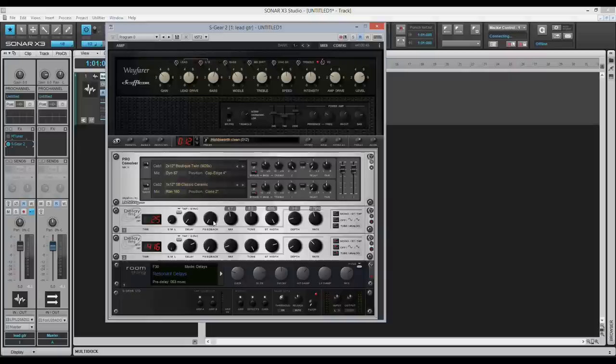So if you look here, it has a 25 millisecond delay, and it's in stereo, which is really important. It has to be in stereo. The mix is pretty high, and another important thing is the modulation here. So this gives it that kind of chorused sound. I'll play it once with no short delay. Okay, now I'm going to turn the short delay on so you can hear that.